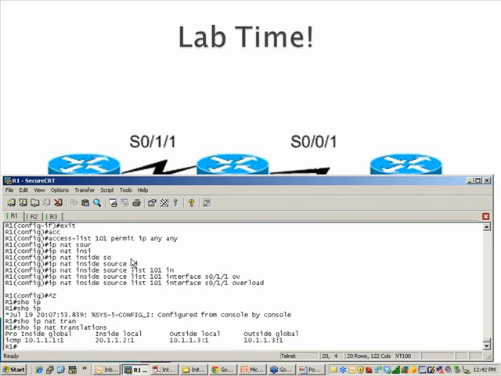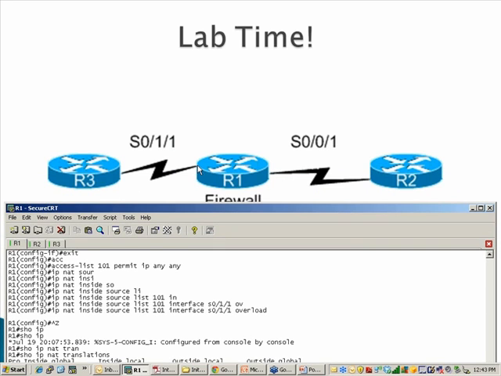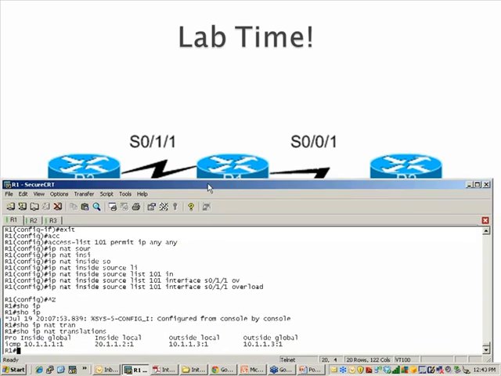We're being translated from the inside local of 2.1.1.2 to the outside global, that's what we're connecting to, 10.1.1.1. That's the serial 0/1/1 interface of router 1. Okay, so NAT works, no problem.